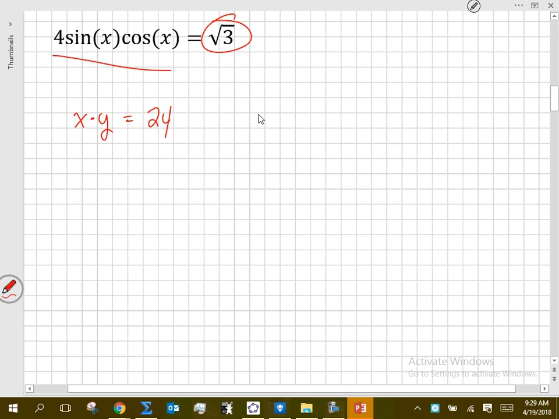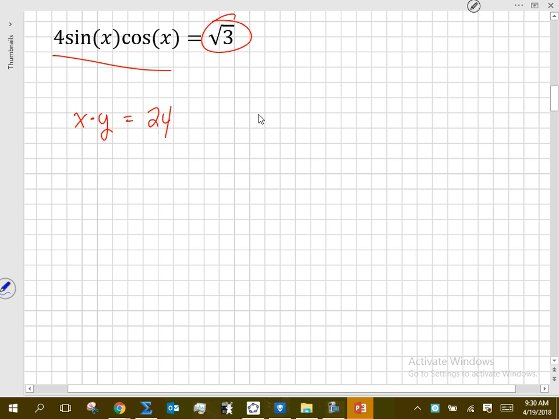Could I say then that, well, x could be 1, right? What could y be? 24. What if x was 2, what would y be? 12. If x was 3, what would y be? 8. If x was 4, what would y be? A lot of different answers, right? Okay, now you might say, well, we'll run out of answers at some point. No, we won't. Okay? Because what if x is 1/4? Then y would be 96, wouldn't it? Or vice versa, x could be 96 and y be 1/4. If x is 1/5, okay, we can figure out what y would be. Does that make sense?